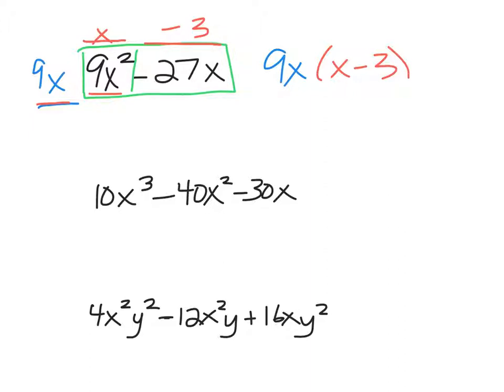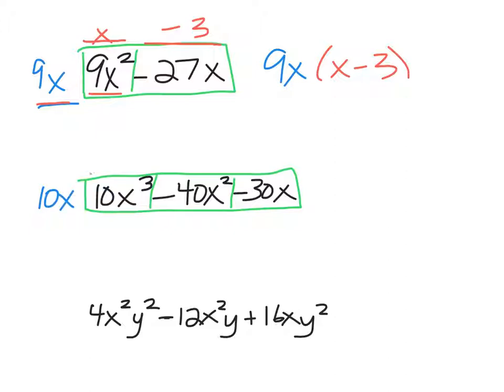So looking at the next one, when I first glanced at this, I noticed that all my terms have an x. I also noticed that they're all divisible by 10. You don't even have to start with noticing the GCF. As long as you see there's a common factor, go ahead and stick it in the skinny box. So for this one, let's ask what is the biggest number that goes into 10, 40, and negative 30? That's going to be 10. And I do have an x, and that's the highest exponent I can take out.